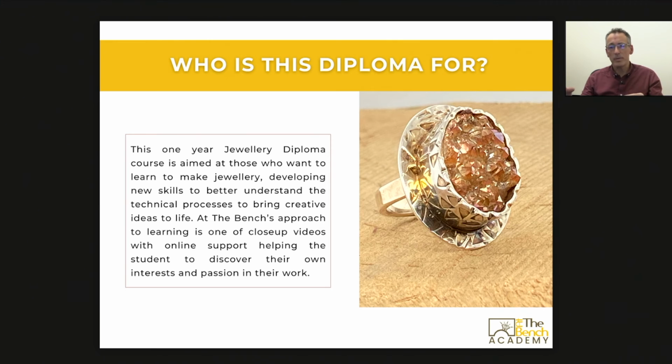Louise was showing me a piece of jewellery that we bought in from one of the brands. I said to Louise, how do you think you would make that piece? And she said, well, first of all, I do this. First of all, I'll do that. Now, what would be the best way? And you can start then to understand and to realise how pieces of jewellery are made. You may look at it and think, that's an amazing piece, I'll never be able to make that. But if you break it down into little sections, you should be able to create some most amazing pieces of jewellery. And also with all the videos, the close-up videos as well, you should be able to produce these amazing pieces of jewellery.